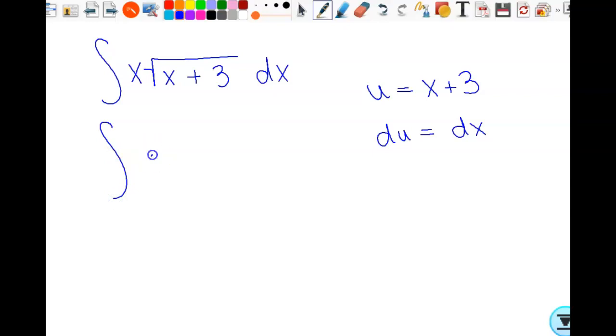All right, so I have this x that we haven't done anything with, times the square root of u with respect to u. We still have an x in there. That x is in my way. I wish it wasn't there. Can I bring it outside the integral? No. The only thing I can legally bring outside an integral is a constant. So that x, as much as it's in our way, we can't get rid of it.